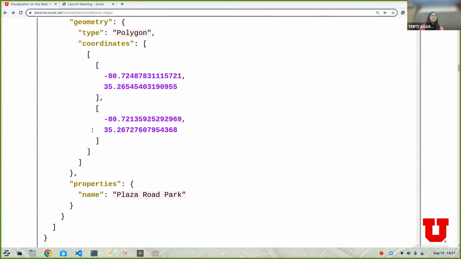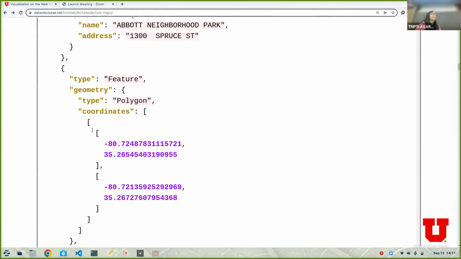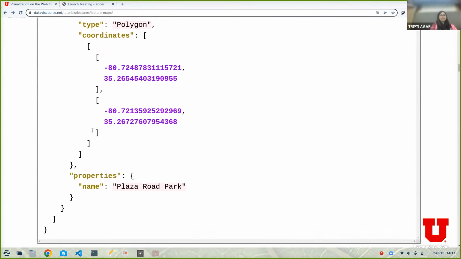Okay, so can anybody tell what the problem is with the GeoJSON format? The GeoJSON format has a lot of longitude and latitude information.